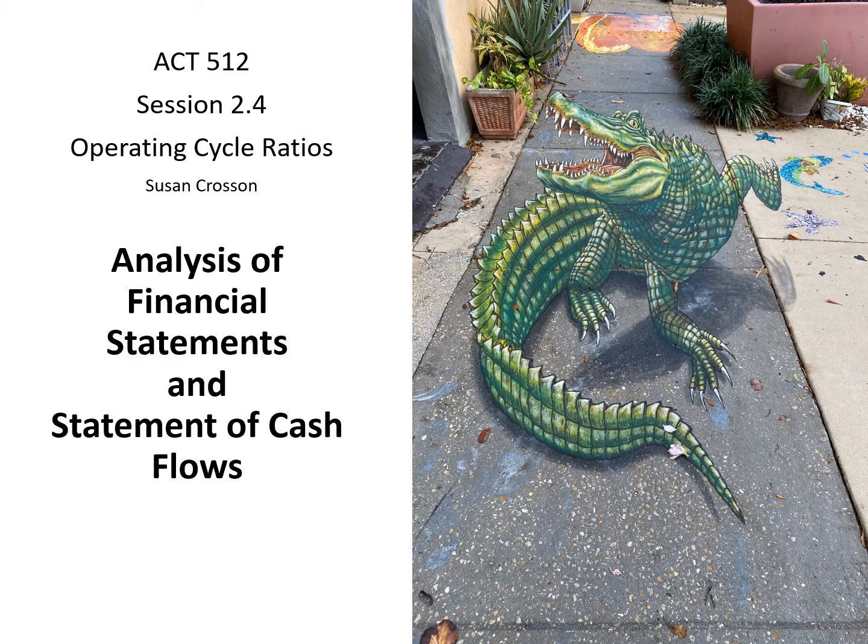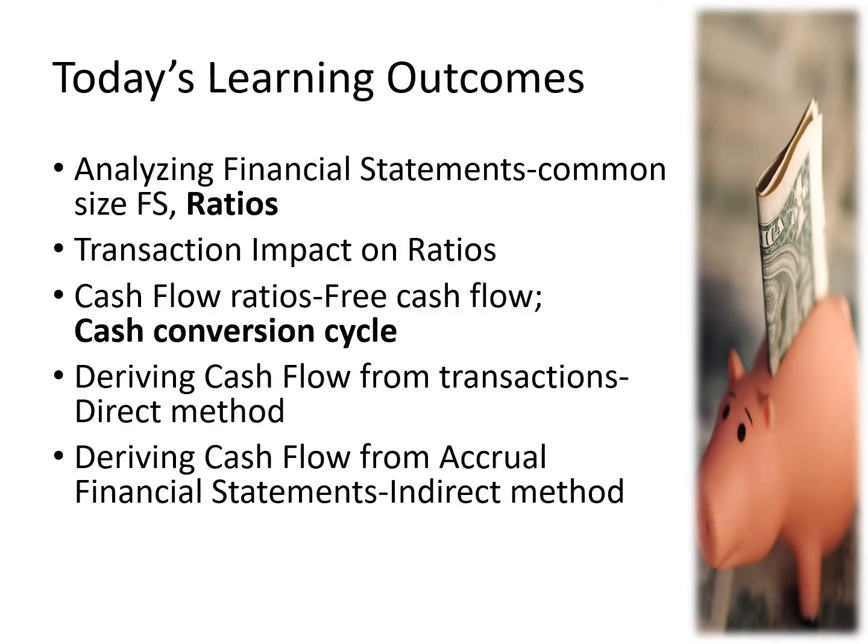Welcome to session 2.4, Operating Cycle Ratios. This is the last in Module 2, and then we'll go on to Module 3, even though it's in session 2. So that's something to get confused about in the future. But we're going to look at a few more ratios now, and they all have to do with current assets and current liabilities.